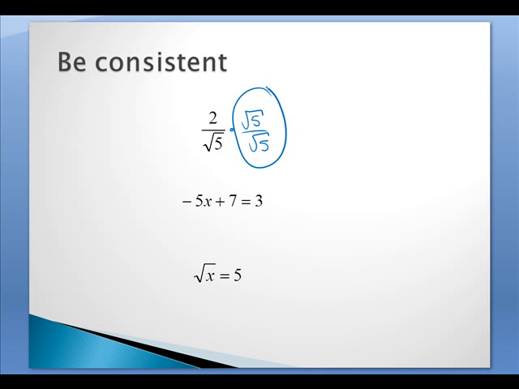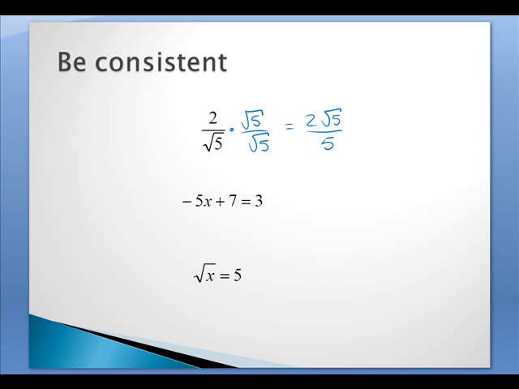So you're multiplying this number by 1, which is why I say when you multiply the top by something, you have to multiply the bottom by the same thing so that you're not doing anything wrong. So if we multiply this number by root 5 over root 5, it would work out to 2 root 5 over 5. Now root 5 times root 5 is equal to 5. The square roots cancel each other out. So the idea here is if you multiply the top of a rational number by something, you should also multiply the bottom by the same thing.